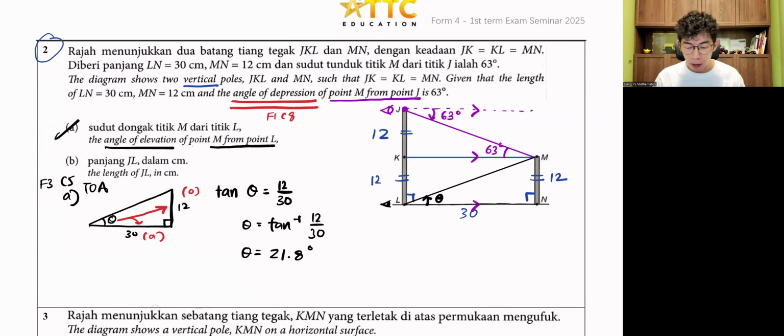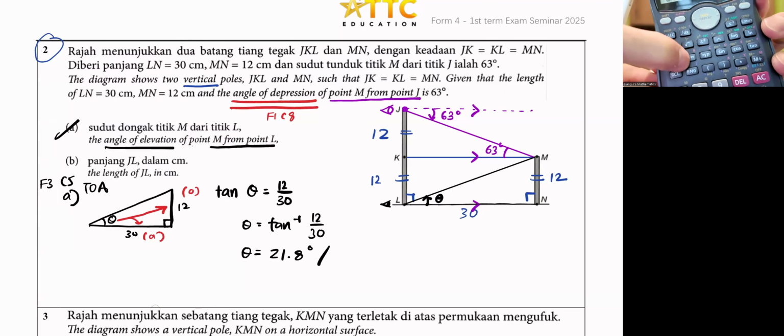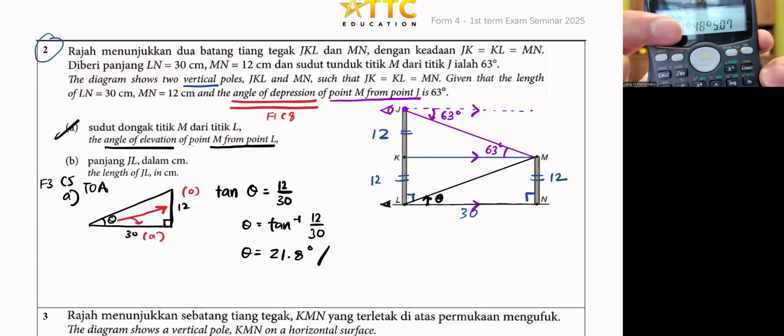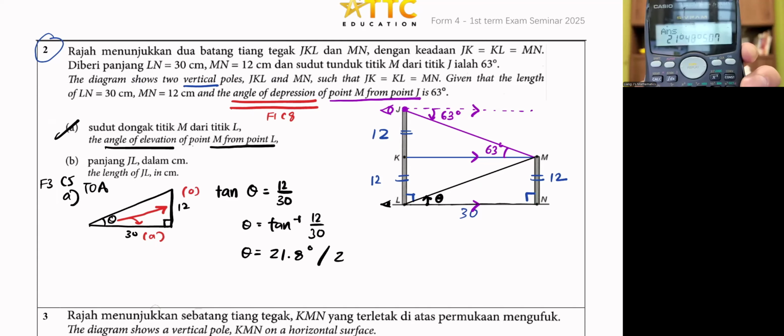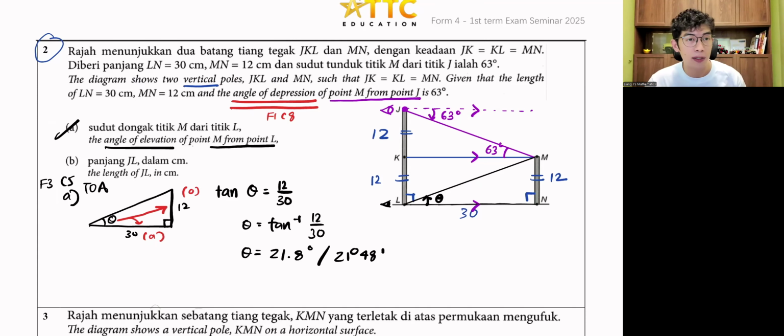Wing Hing, your situation is because once you get the answer, you tap on this. This one is degree, minute, and second. So when you tap, you will get this answer. So any of you who put this, it's okay. It's the same, because they didn't specify which format they need. So this one is okay.